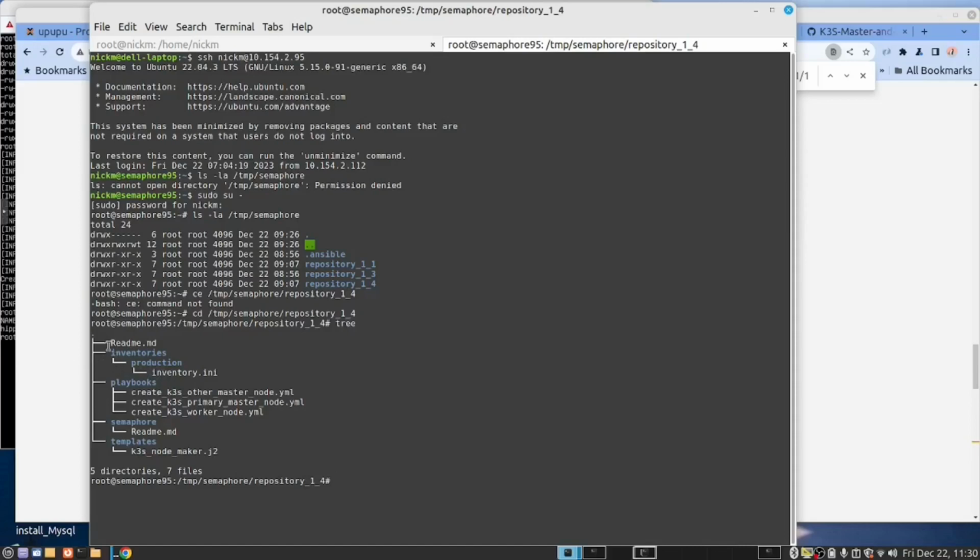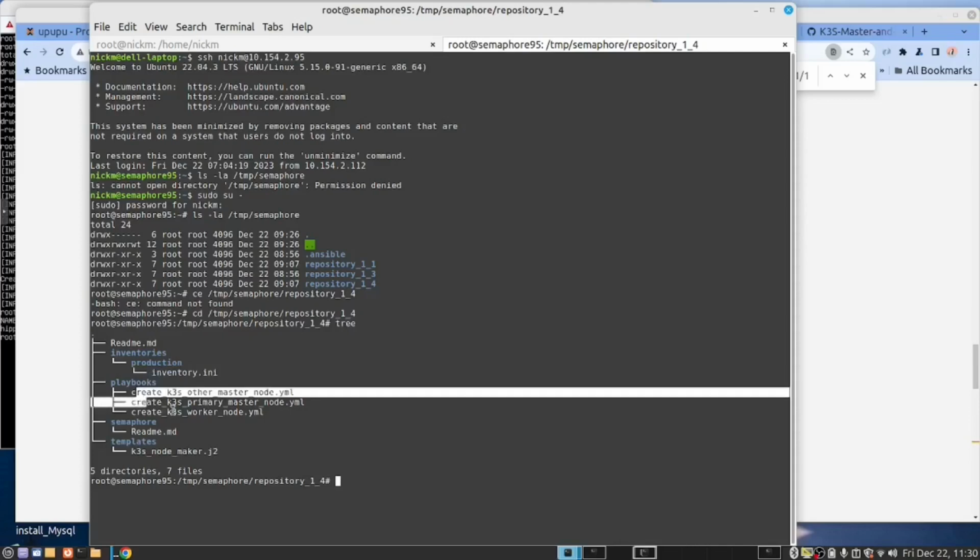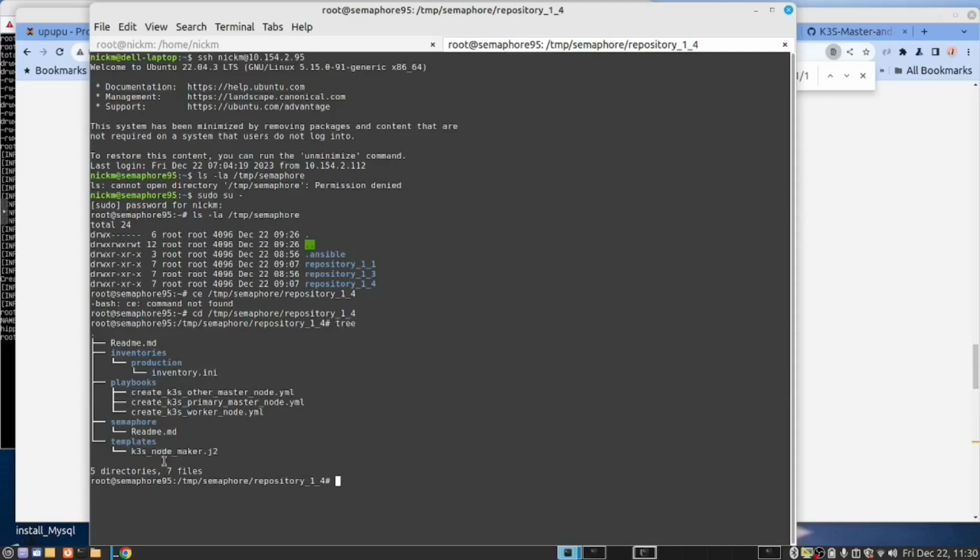And this is what it's done. I have the whole structure of my Ansible project found here. You see there's a folder called inventories. Inside there's a production inventory, and then there's the inventory. So if I have other environments, I could have inventory development, inventory production, whatever we use, inventory QA. And then here's my playbooks. These are the playbooks, they are there. I even have a README file here, and I even have a template.